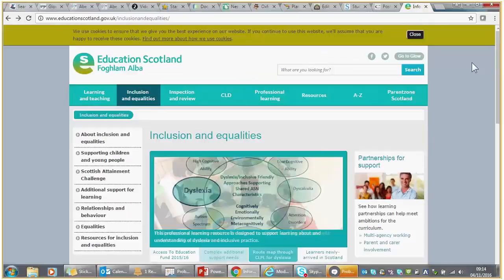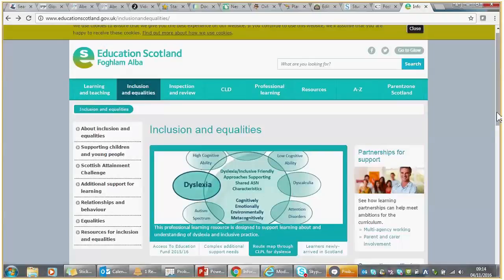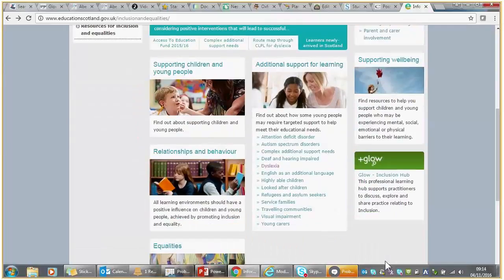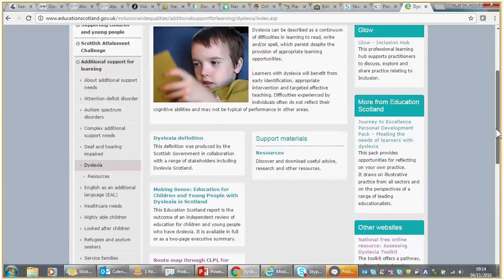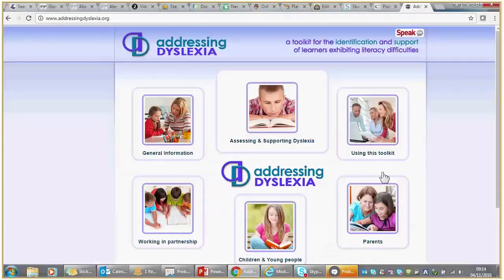Finally, Education Scotland. I've gone into the Inclusion and Equality section within this page, and you'll see again a variety of additional support information. If I go into dyslexia, for example, you may be aware of something called the Dyslexia Toolkit, which is a free online resource, again with a wealth of information on that particular topic.